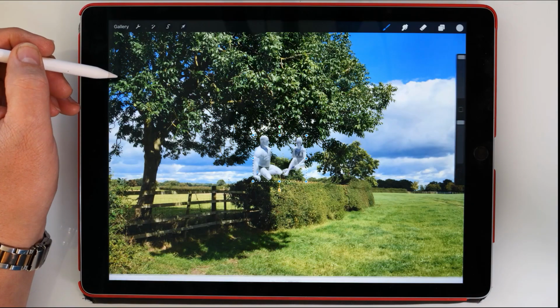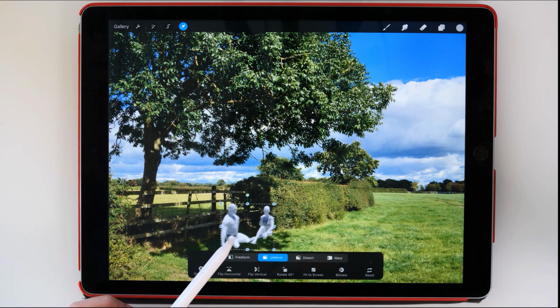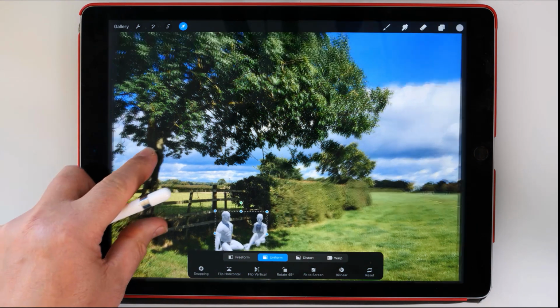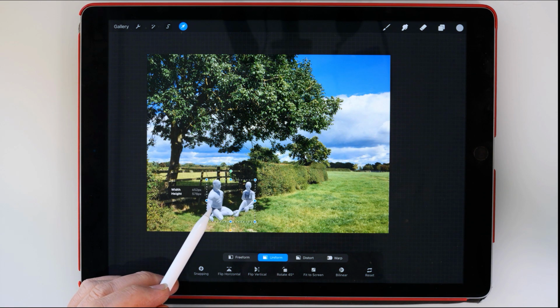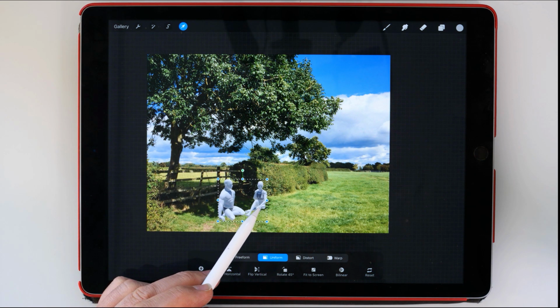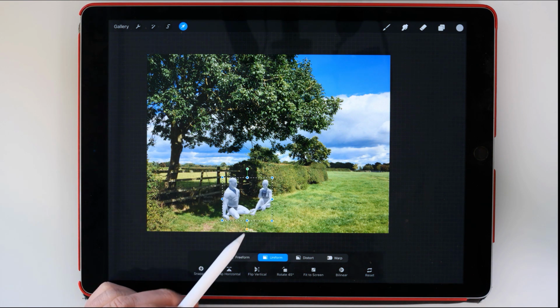There we go. And it should be a transparent background. There it is. I can have them sitting under the tree. Make them a little bit bigger. Kind of like that. Position them there like that.